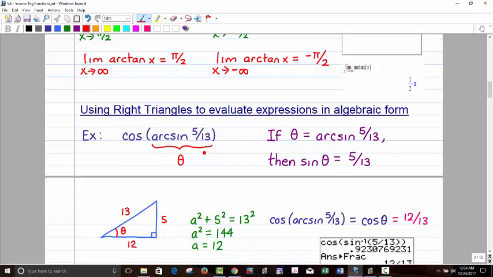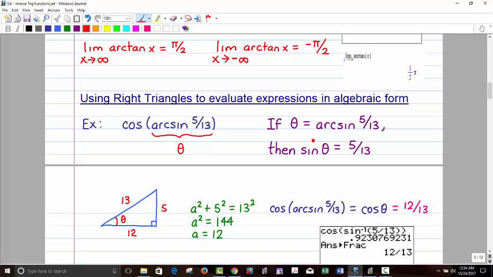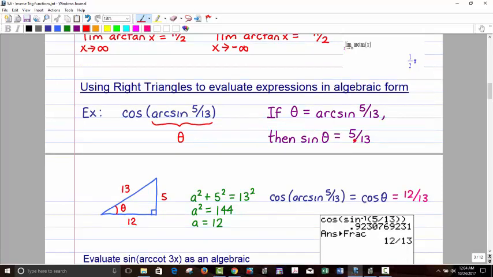So what we're going to do is build a triangle to come up with this. We want to let theta represent everything inside the parentheses. So theta equals arcsine of 5 over 13. By the property of inverse functions, that means sine of theta would just be 5 over 13. Essentially, sine cancels out arcsine if you applied sine to both sides. You're not multiplying by sine, you're applying sine to it. Sine of arcsine, so sine of theta equals 5 over 13.